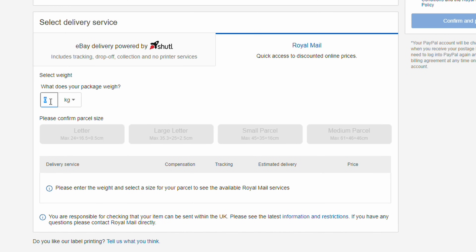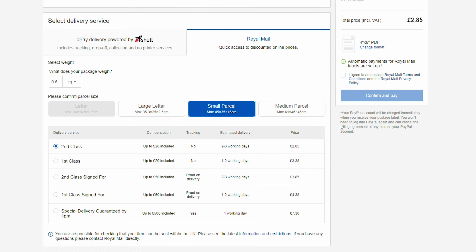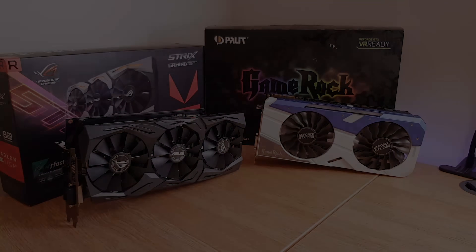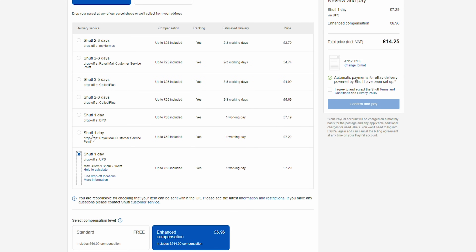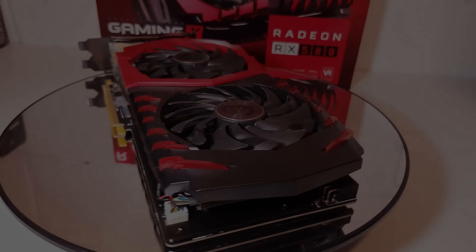For items under £50, recorded delivery offers compensation up to £50 if it goes missing or arrives broken. For items over £50 you'll want Royal Mail Special Delivery, which costs about £7.60 for up to 500g, £8.60 for up to 1kg (say a small boxed GPU), and £11 for up to 2kg (a fully boxed larger GPU with accessories) — offering up to £500 compensation. Non-Royal Mail couriers through eBay can also save money with enhanced compensation. Buying postage directly through eBay and printing the label yourself is a little cheaper than buying from a post office.